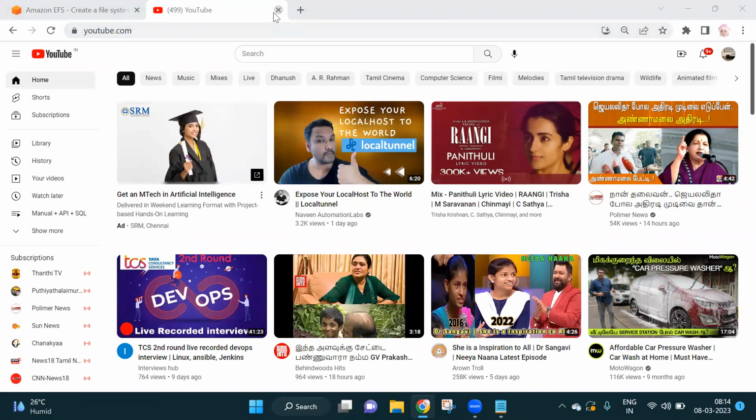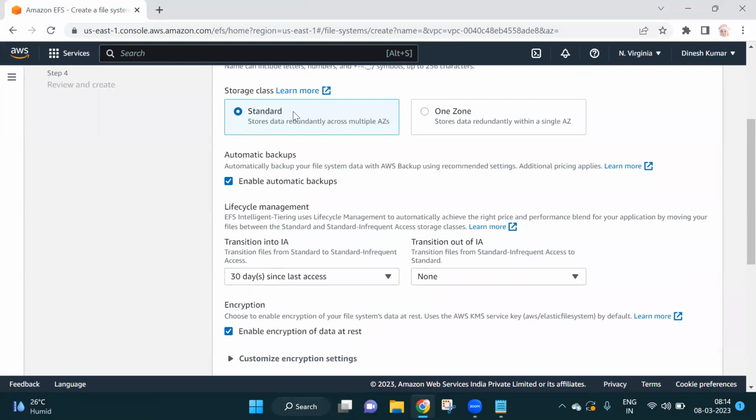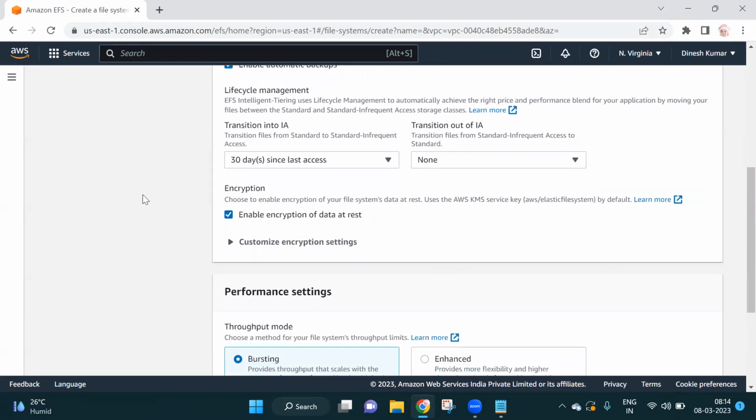After Step 2, EFS, the call to connect EFS to EC2. Okay, fine, no problem. Listen. After you select standard, you have the data in multiple availability zones. Then lifecycle management: suppose you are not touching your data for 30 days, you move the storage class from standard to standard IA. If you touch it on the first day itself, you can come out of IA back to standard, right? So this is one more storage class, called standard IA, standard infrequent access.